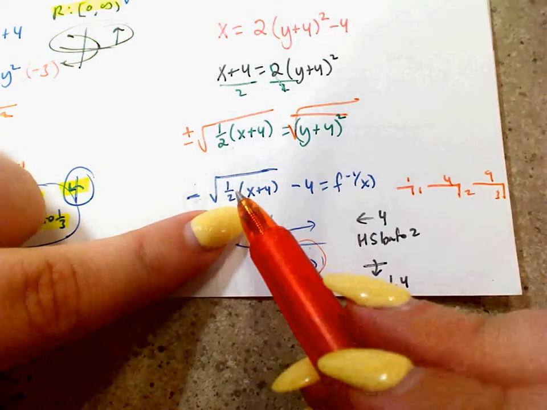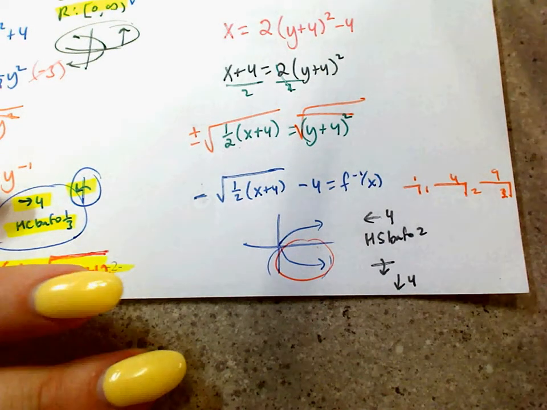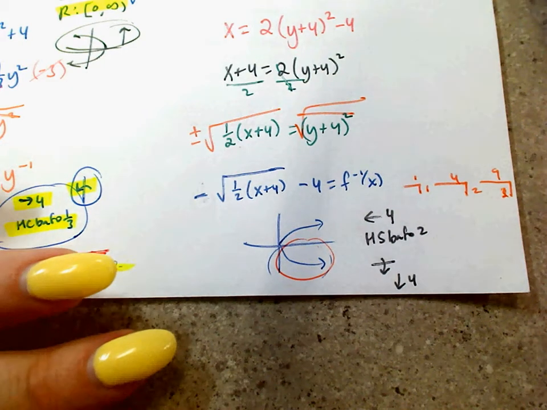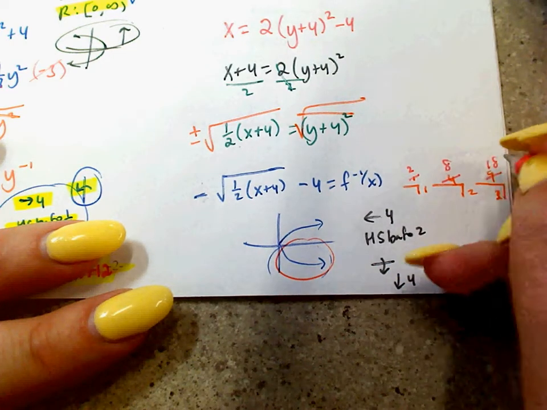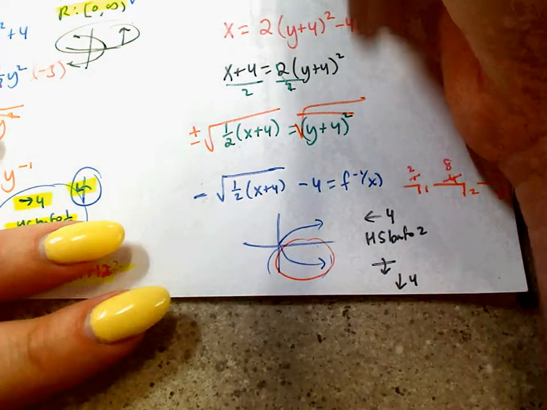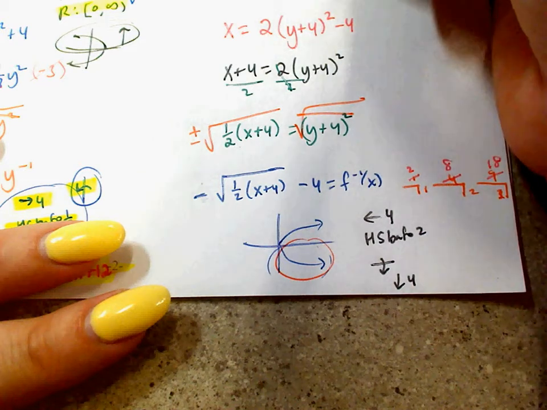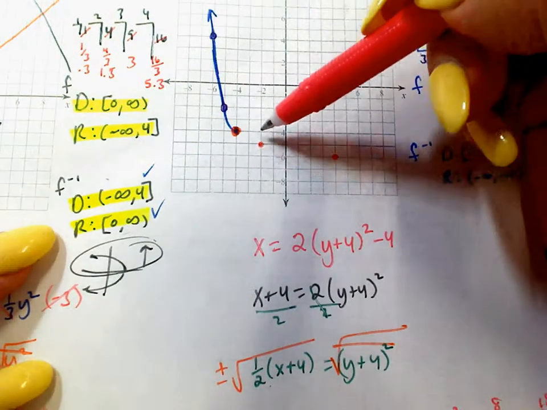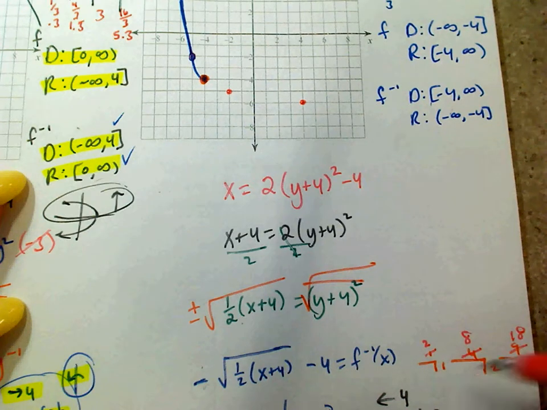But we have a horizontal stretch by a factor of 2. So we're actually going to the right 2 and down 1, to the right 8 and down 2, and to the right 18, but we're not going to be able to see that, so it's just these 2. So from my starting point, I'm going to go to the right 2 and down 1, and I'm going to go to the right 8 and down 2. To the right 2 and down 1, and then to the right 8 and down 2.